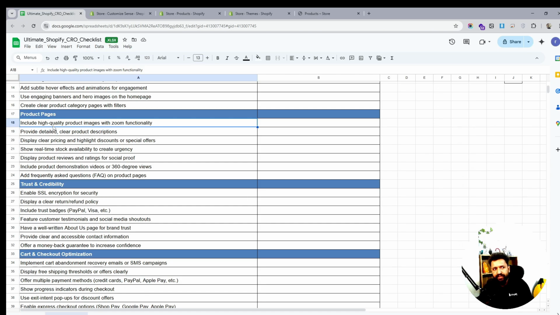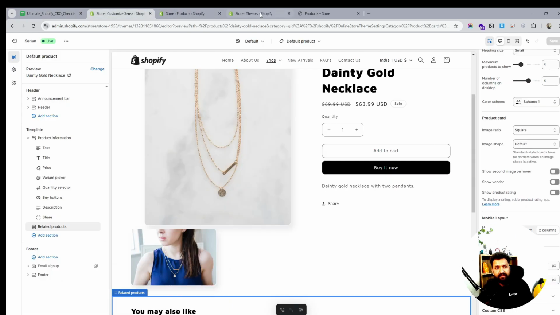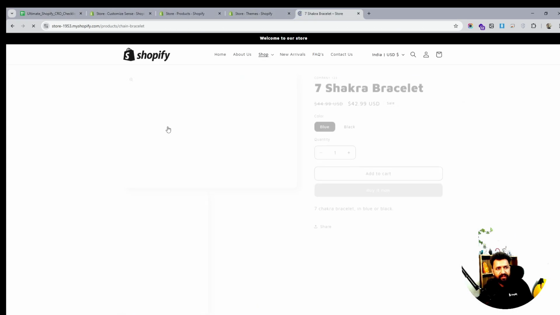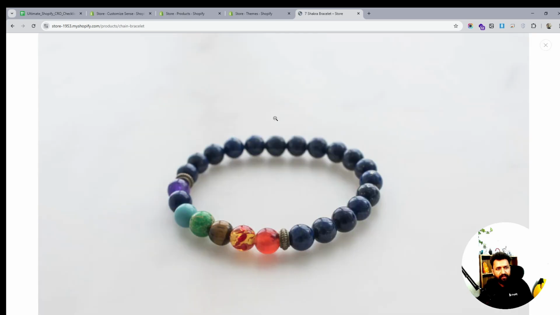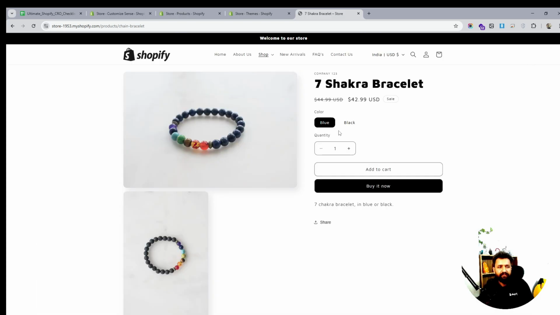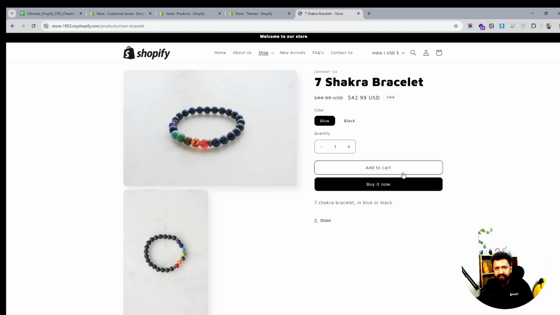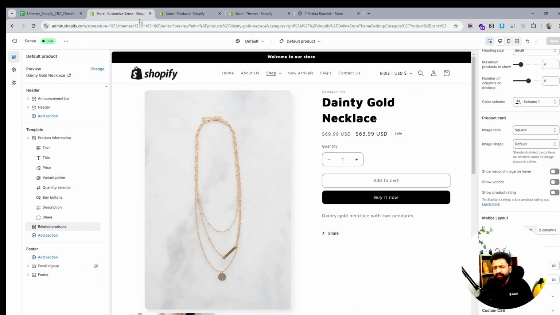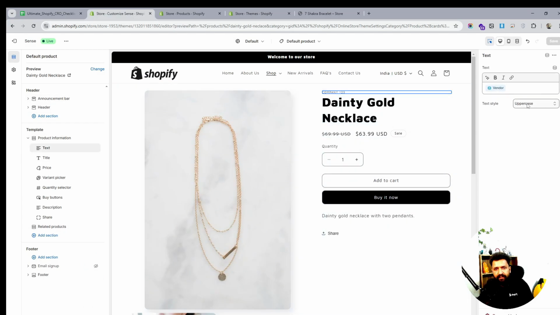We should be using high quality product images with zoom functionality. By default Shopify does come with this zoom functionality, which is pretty decent, and you should not be worrying about this too much. It is by default very accurate, and it's good enough. Let's focus on some other stuff, because that's more important.